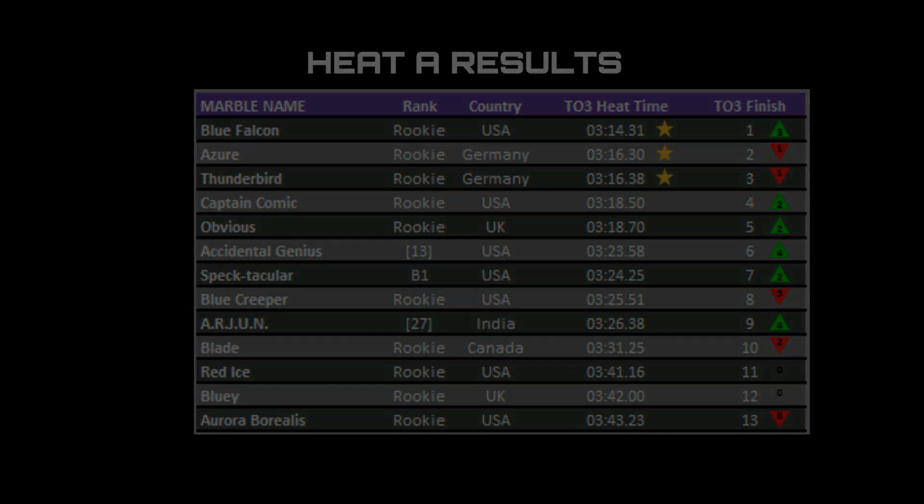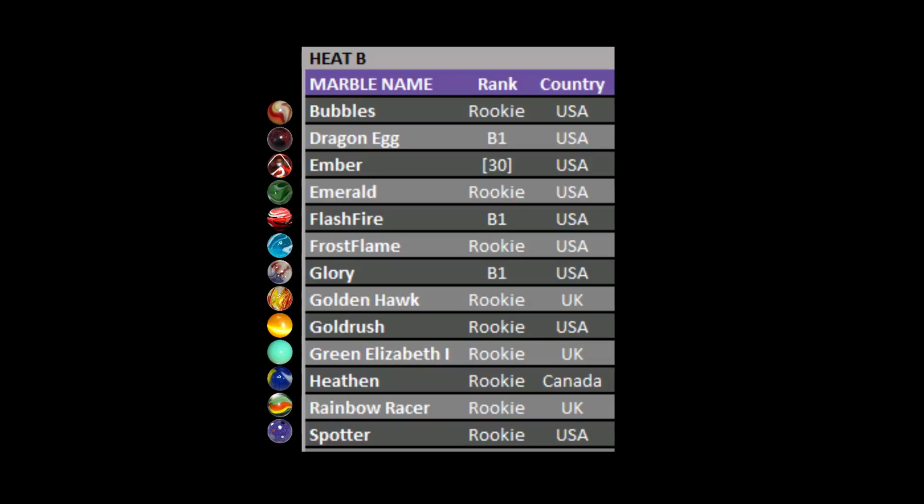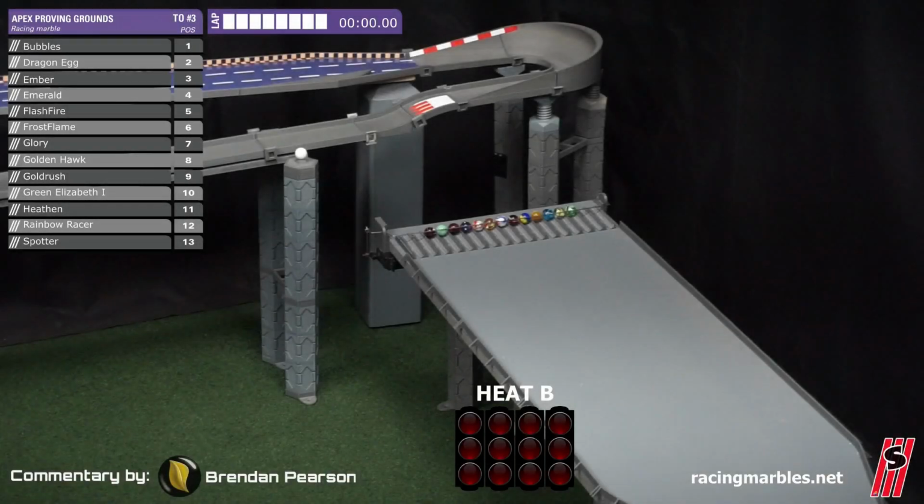divert now. Turbo Turtle, Volcano, Accidental Genius, and Sonic Boom, even down to Make Swift and Arjun, who might have a shot there to grab a spot in the top 2. Heat B of D heats.